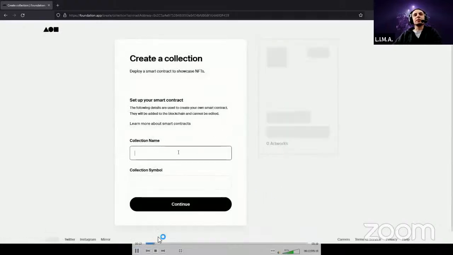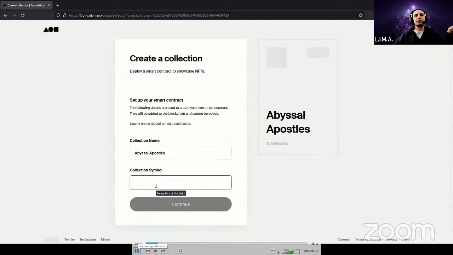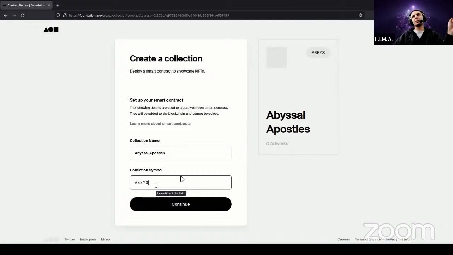Once you click on create collection, two things are important here. The first one, of course, is the name, and the second one is called the collection symbol. This particular parameter should sound weird, but if you read the documentation I sent to you yesterday, you will know that the collection symbol is just an acronym, or a pair of words, letters you may use just for your collection to be recognized.